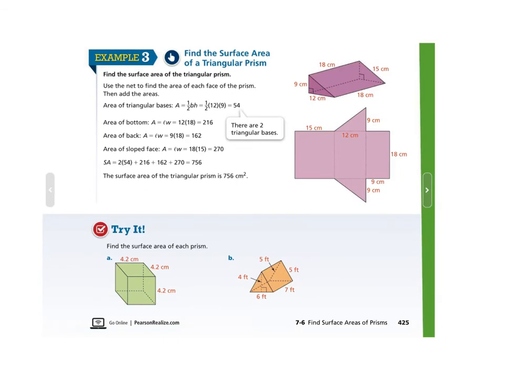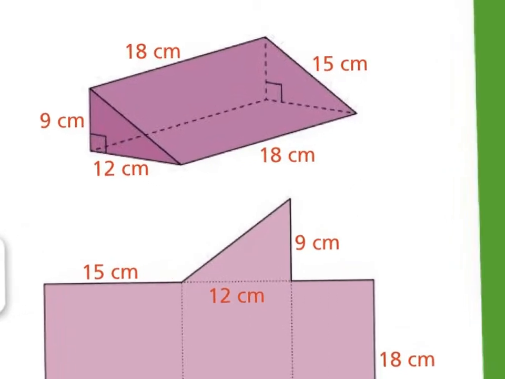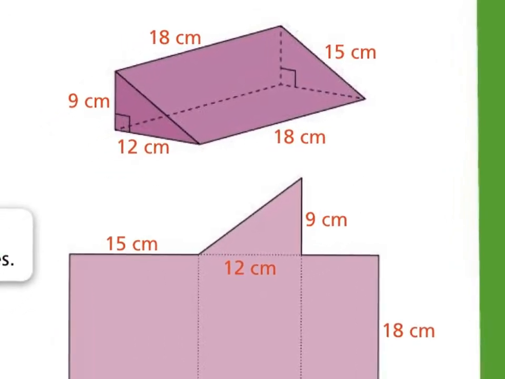So example 3, we have something different here, a triangular prism. They want us to find the surface area of the triangular prism. Again, the book actually shows doing the net of this and then finding the areas. If you find that easier to do, that's fine. Personally, sometimes it's a little bit of work to come up with the net, so you don't necessarily have to do that. If you want to just go off of the shape that they gave you, if you can work off of that, that's fine also.